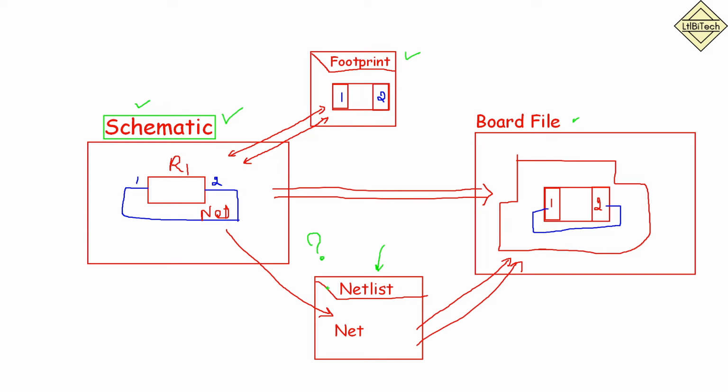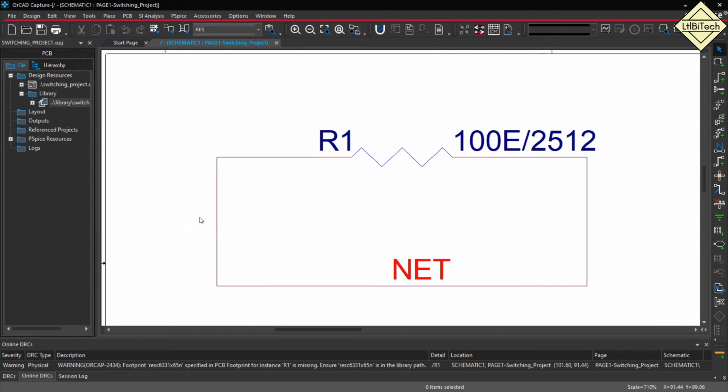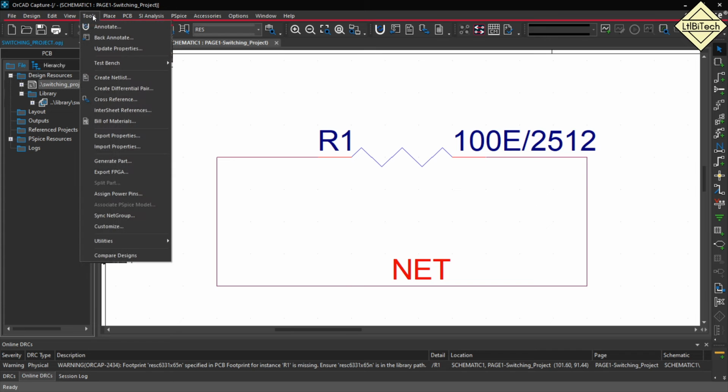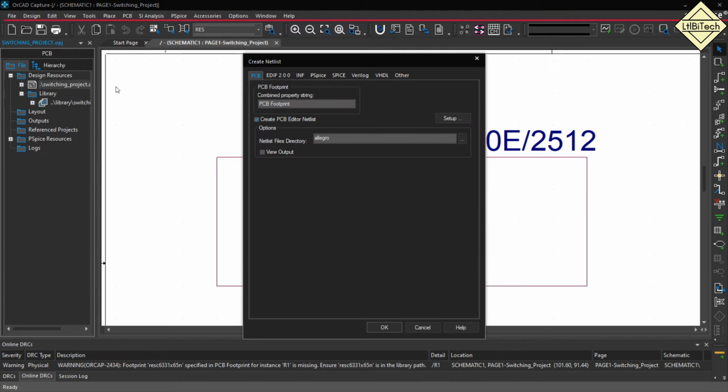We will now create the net list and save the net list files. Go to schematic here, select the DSN file, go to tools and click on create netlist. Once I click on create netlist, I get a small pop-up here. I will choose Cadence and choose a folder with the folder name Allegro.